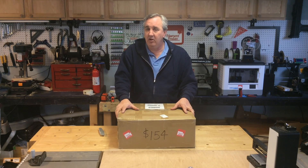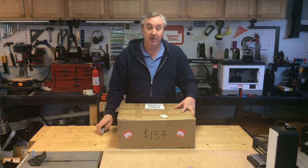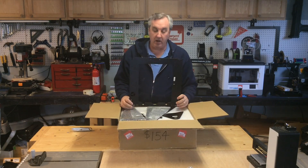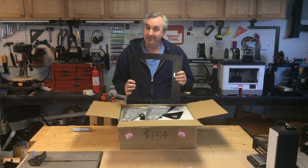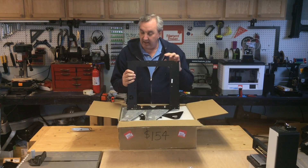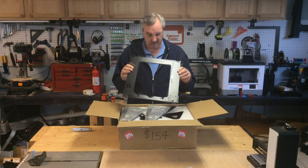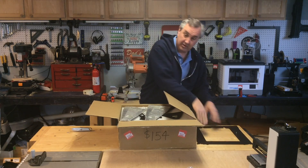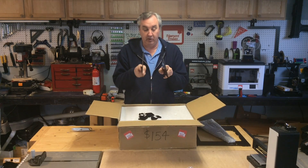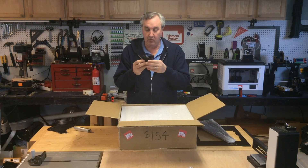CTC — I didn't even know they made an i3. So let me show you what's inside this box. Right up top is the frame, and this is what I meant by wanting a full frame. This one is actually wood, just like the other CTC printer — laminated plywood that's been laser cut and painted black. These pieces look slightly warped. It's got two uprights and two pieces for a spool holder, and some smaller pieces for holding mounts or rods.